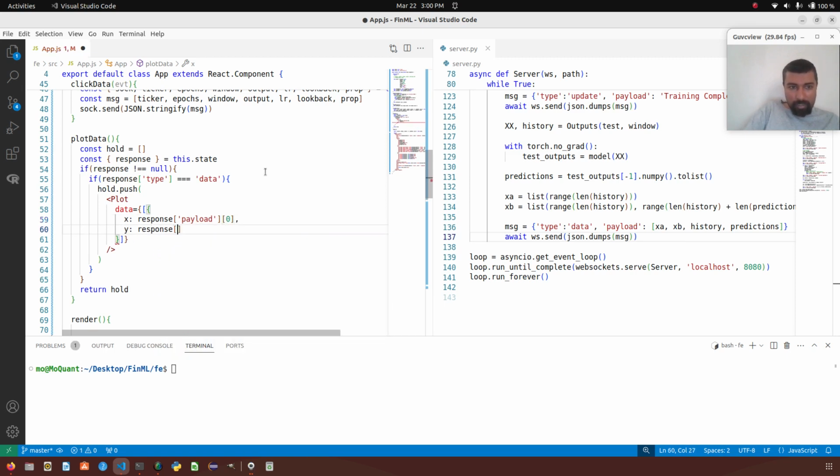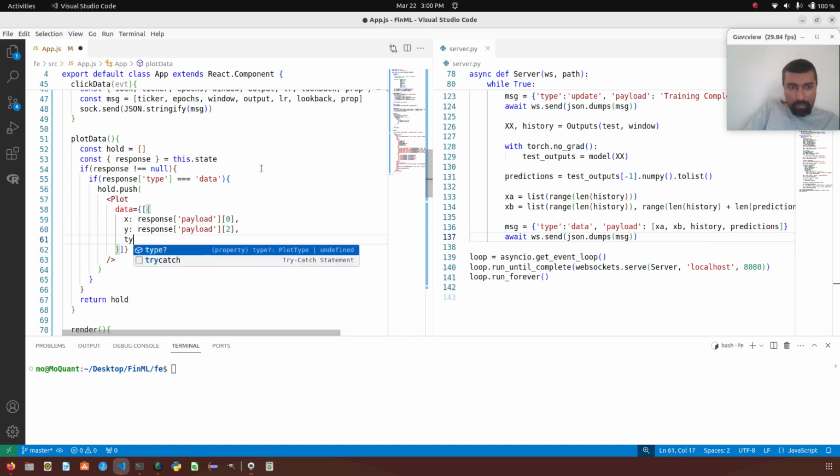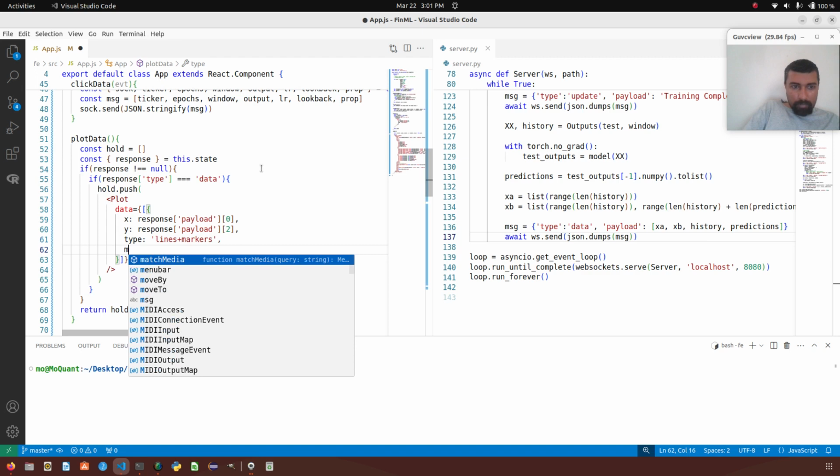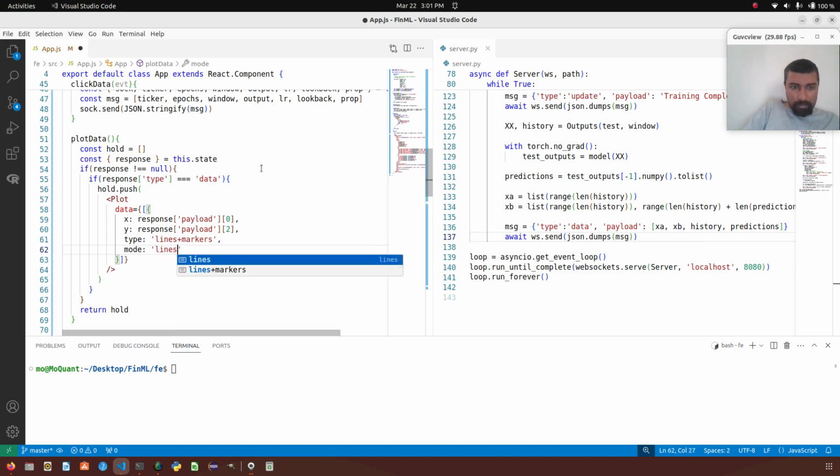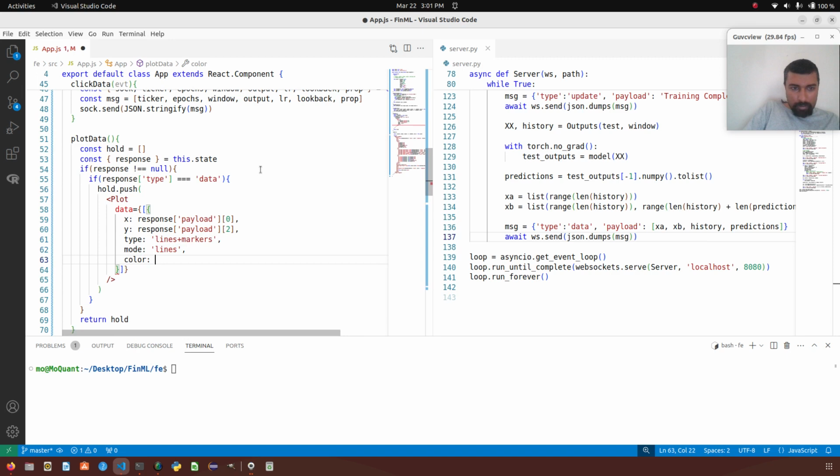Y is going to be response payload of history. And then this is going to be type lines, I believe. Oh no, I think it's lines plus markers, and then mode lines, and then color. I'll do historical as red.